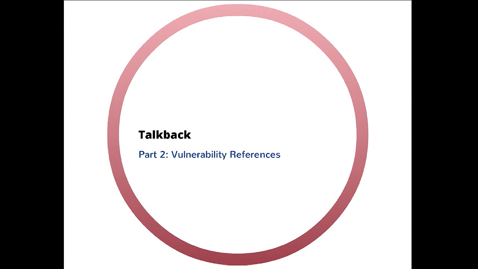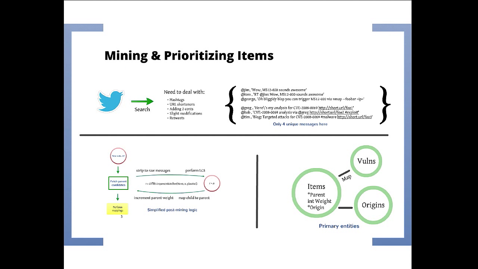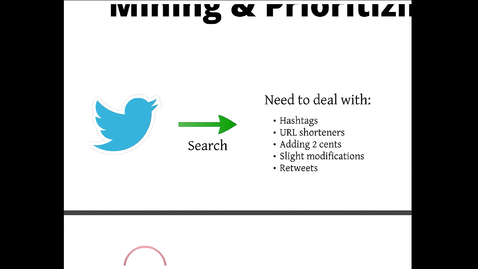Basically, with vulnerability references, this is probably one of the main focus points of the tool. But you have that mining process, that basic prototype. One of the first things I had to consider was dealing with the way information comes back from Twitter when you mine for it. So if you get, let's say, 5 people talking about vulnerabilities in 1 minute, for example, basically there's things such as hashtags and URL shorteners which change the text. It's not unique. So they might all be talking about the same thing, or adding hashtags or just doing whatever they do on Twitter.